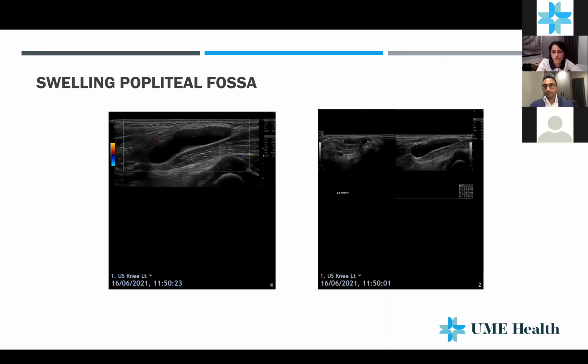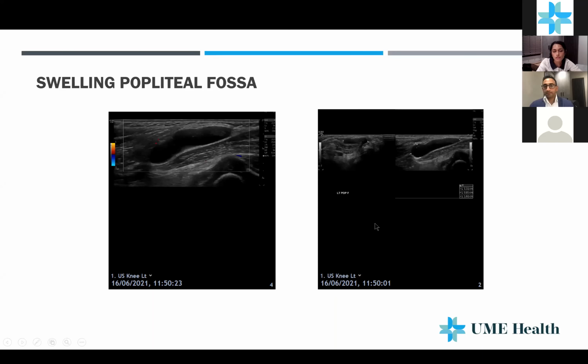The other differential to think about, and which is why it's quite useful to do an ultrasound as a first test, is could it be a DVT? So if the cyst is ruptured, it may cause some diffuse swelling and tenderness down the calf, so an ultrasound would be appropriate to differentiate the two. The other differential, of course, is a soft tissue mass lesion, which an ultrasound will be able to differentiate, and if it is a solid mass lesion, then we would recommend an MRI. We also sometimes see them in babies. They are actually not that uncommon, but they usually resolve by the age of 2.